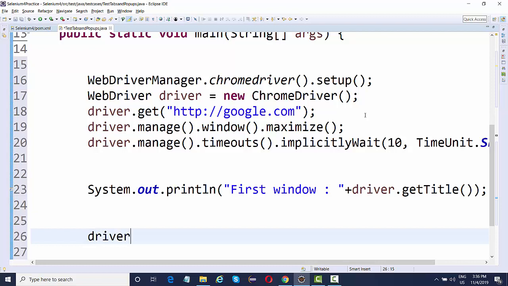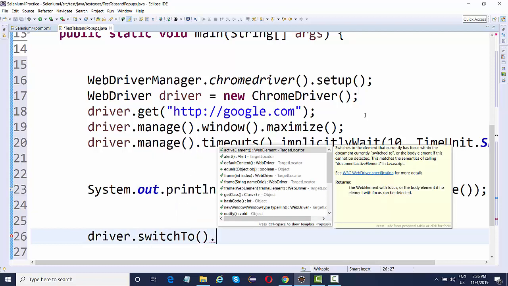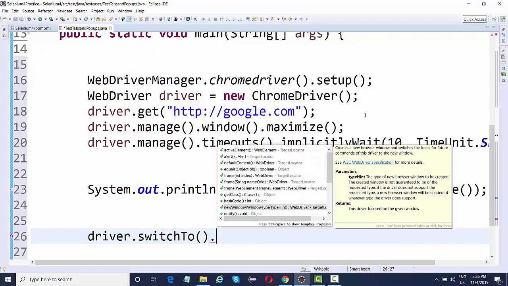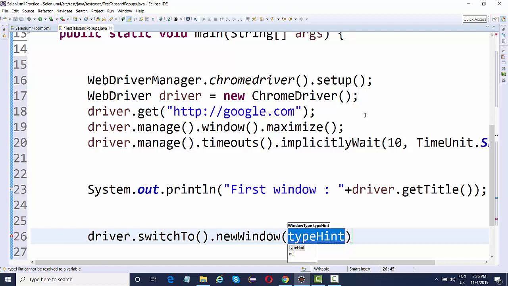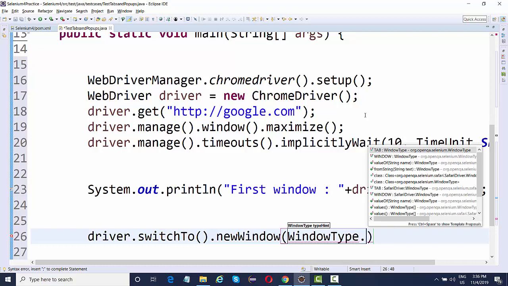So I'll say driver.switchTo(), and from here you need to select the method newWindow. Here you need to define the window type. So is the window type a separate new window, or is it a tab? If you want to select a tab, you need to choose tab from here. Otherwise you can choose window from here.